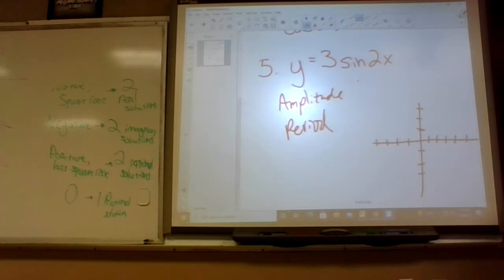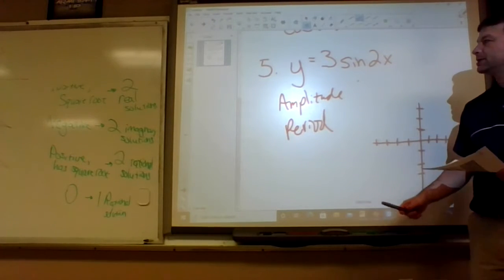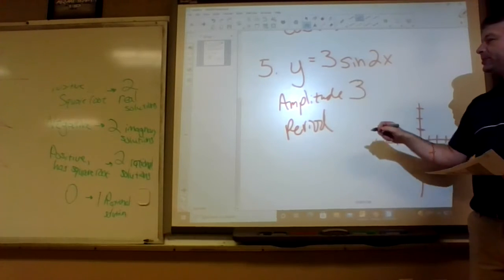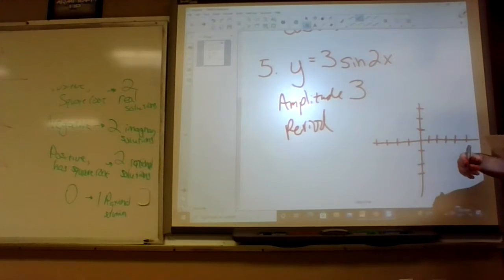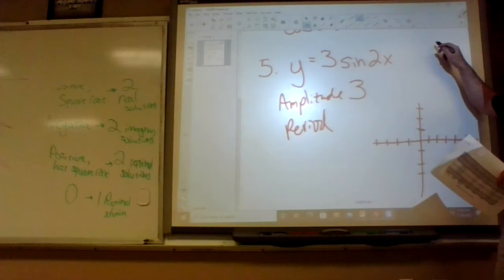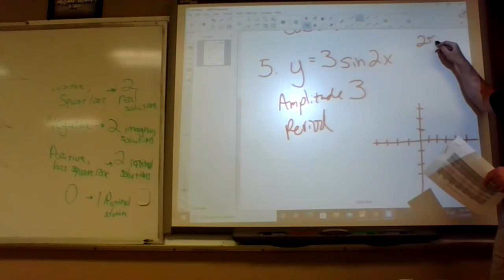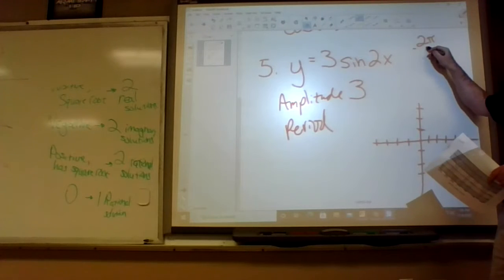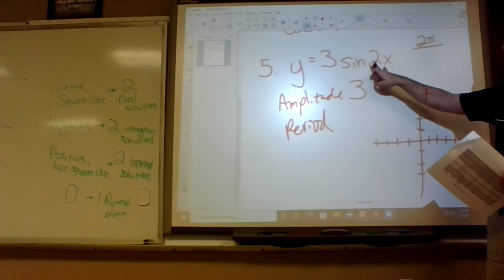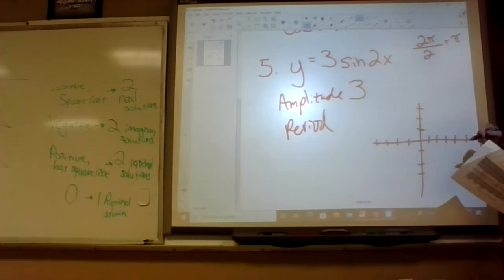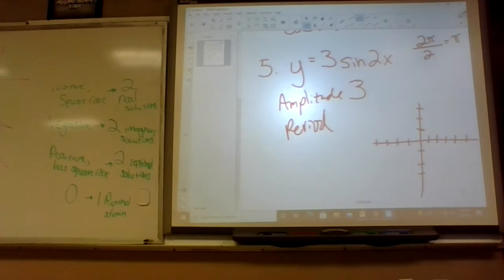Okay, so what is the amplitude going to be? The first one? 3. That means it's going to go up and down 3, basically. Yep. Okay, what is the normal period for a sine or cosine function? It goes in by half pi increments, doesn't it? 2 pi is the normal period. Oh, okay. It'll be just pi. So you do 2 pi divided by this number, and that tells you what our period is going to be, pi.